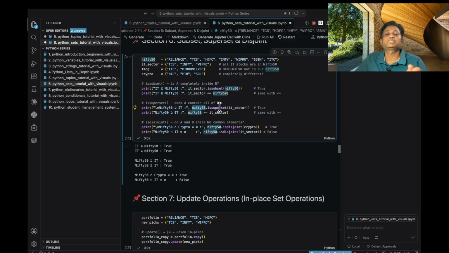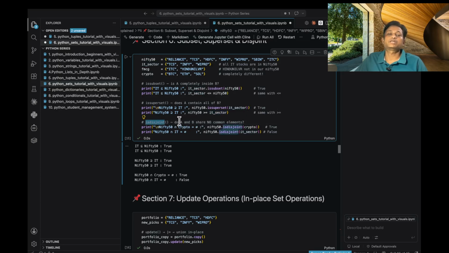So Nifty 50 is a superset of the IT sector, which is true. And the second way of writing is by using the arrow in this way. For superset there will be the open arrow in one direction, and for subset there will be the arrow on the other side.